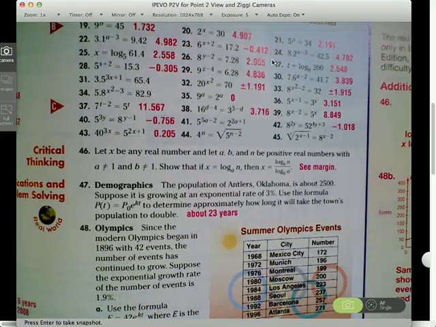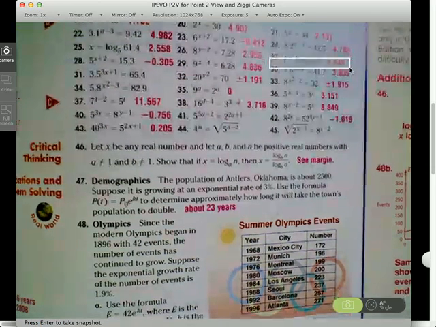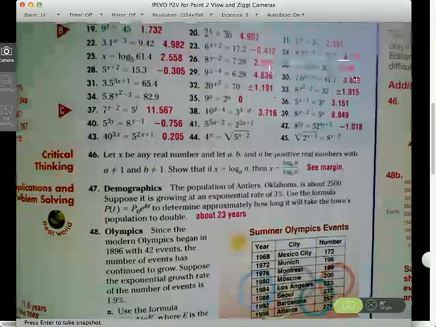27 is at least a different format. And then I might end up doing one of the odd ones, or one of the ones past what we actually had assigned, just because those would be valuable. But for 29, just follow the same format. You take the log of both sides, move it out front. Don't forget to distribute the log in that case, just like the previous one.